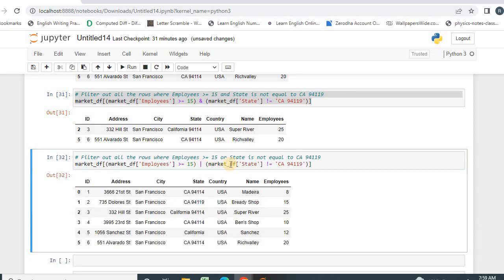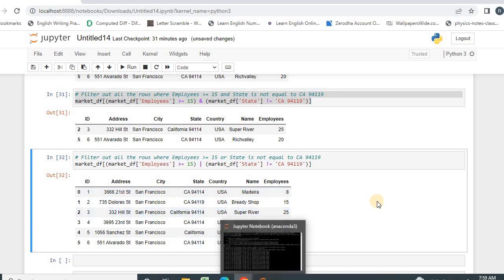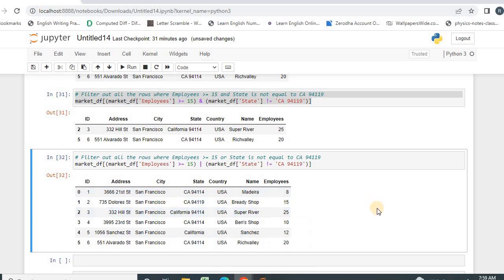Okay, so if anything is true, then equal to 15, or it is not equal to this.